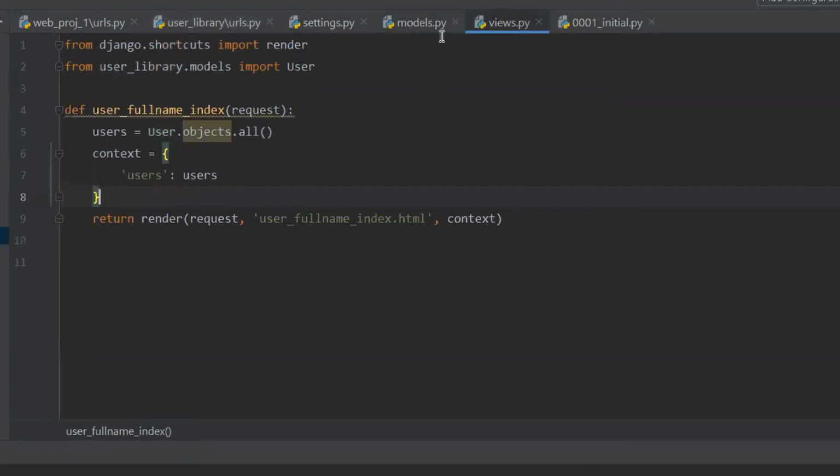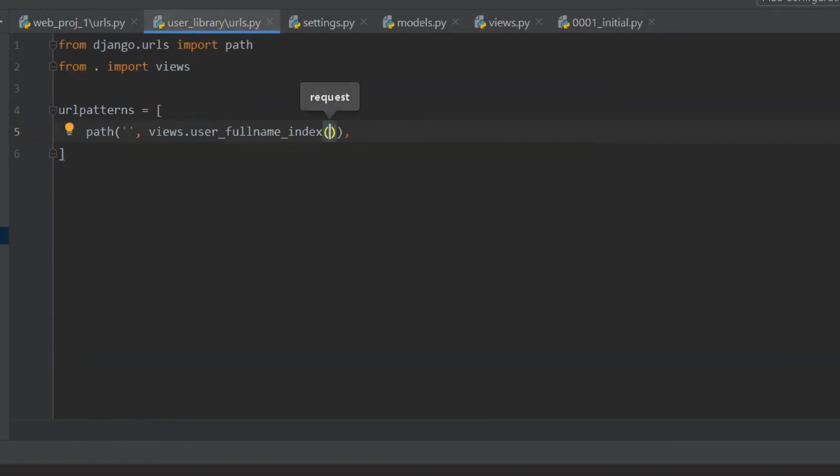So now inside my views, I've got this function, right? I'll be using this one, user full name index, right? So this is the one. I'll remove the brackets from here and I'll add the same name once again within single quotes. That's the way, right? User full name index. You remove the bracket sign, the parenthesis sign, and you copy and paste the name over here once again, and that should be good to go. So this is one part that we are adding. But now what else we can do is that we have added this particular thing. We can also do this one.